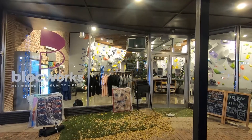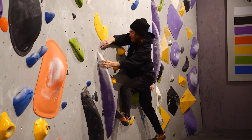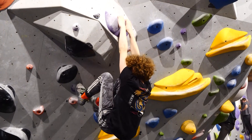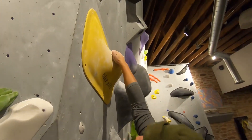Today we're on Main Street in Edmond, about five minutes from the University of Central Oklahoma, learning how to navigate a bouldering gym. At BlockWorks, we are an indoor bouldering gym and an indoor climbing community. Our walls only go up to about 13 feet and we have big pads underneath to catch you. This is a bouldering gym, so the walls aren't as high and there are no ropes. But you don't need to worry about falls — they teach you how to fall safely during your instructions when you arrive.